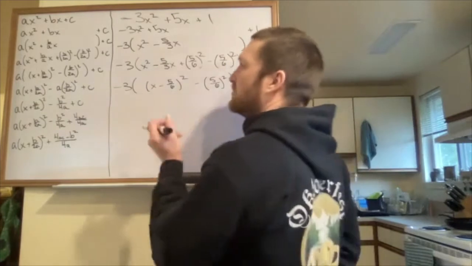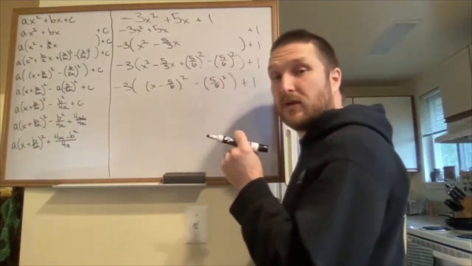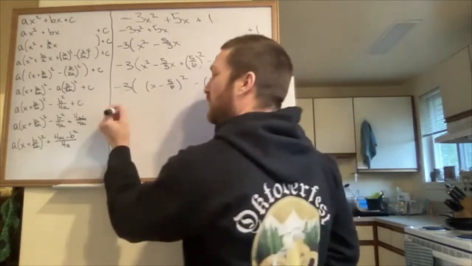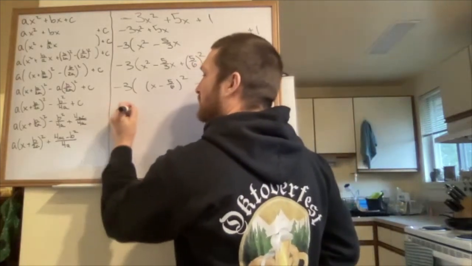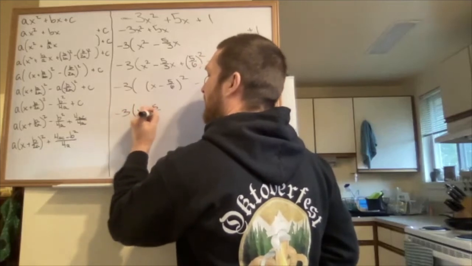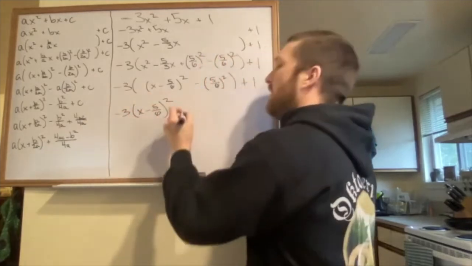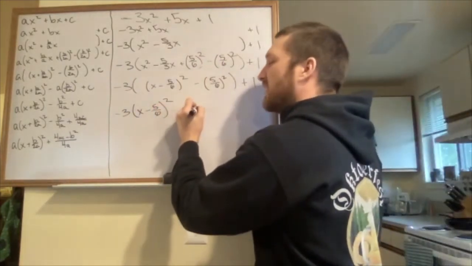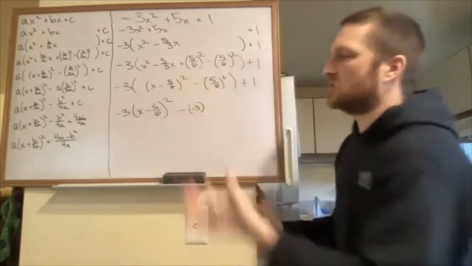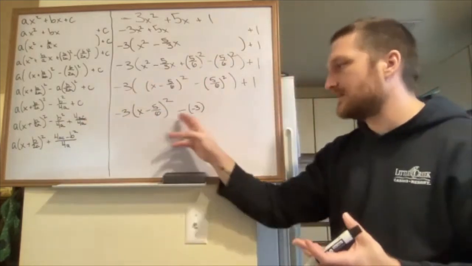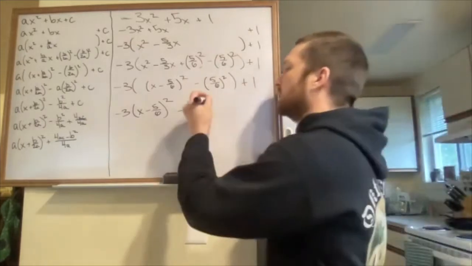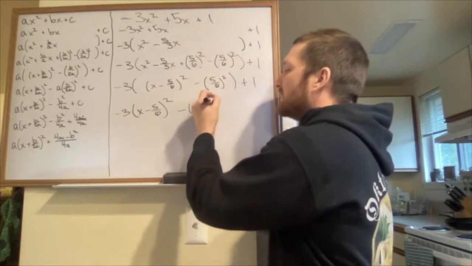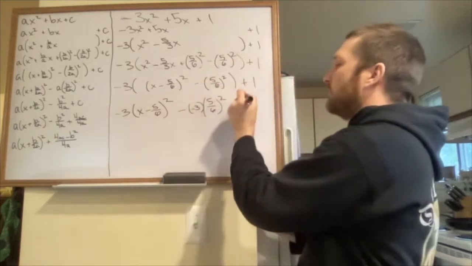Distribute the 3. Distribute the what 3? What type of 3? Don't forget the flavor of the 3. It's a negative 3. And so we're throwing the negative 3 back in. That gives me a negative 3 times x minus 5/6 squared minus a negative 3 times 5/6 quantity squared. We could have done this another way. I'm just going to write it like this. Just throw in the negative 3, and I could see that, yes, negative will make a positive. But we'll get there. I could drop parentheses, plus 1.